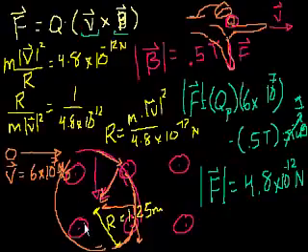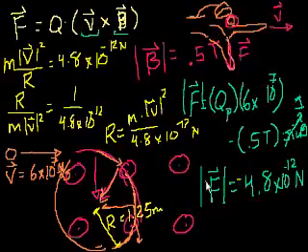Now, with that said, what would have happened if this wasn't a proton, but if this was an electron moving at this velocity, 6 times 10 to the 7th meters per second, through a 0.5 Tesla magnetic field popping out of this video? What would have happened? Well, this formula would have still been the same. The magnitude of the force is the charge, but it wouldn't be the charge of the proton. It would be the charge of an electron times 6 times 10 to the 7th meters per second times 0.5 Teslas. So what's the difference between the charge of a proton and the charge of an electron? Well, the charge of an electron is negative. So if this was an electron, then the net force would actually end up being a negative number.